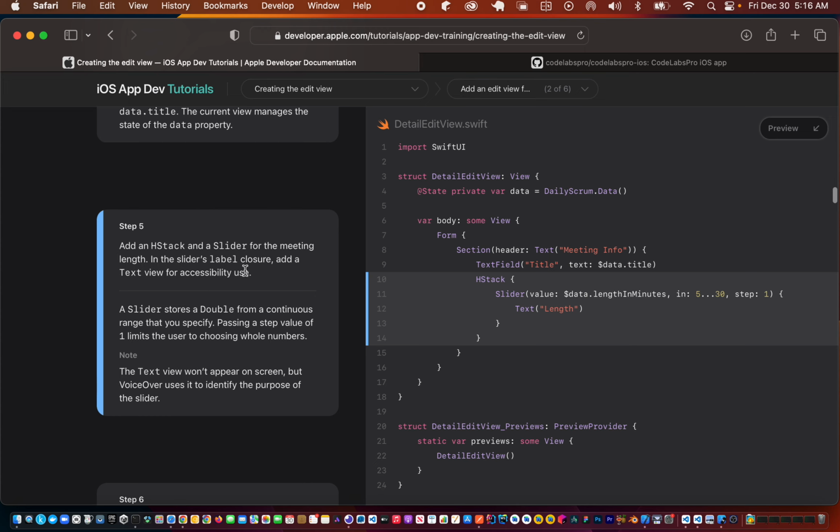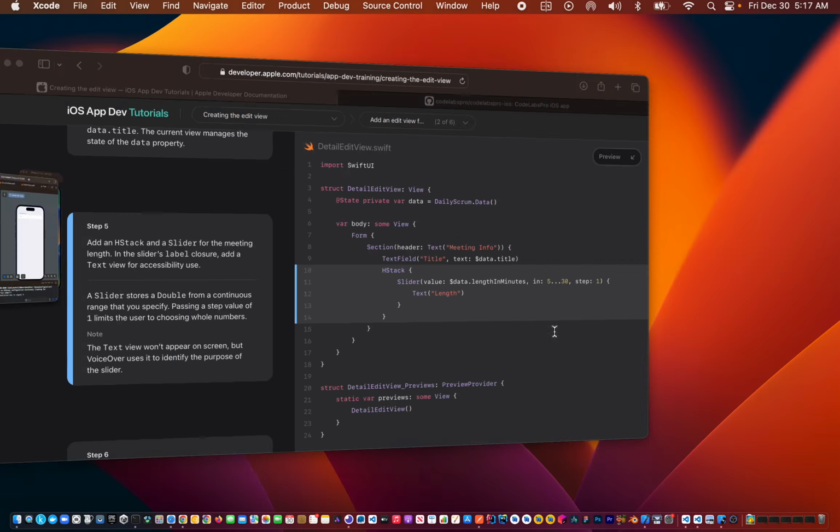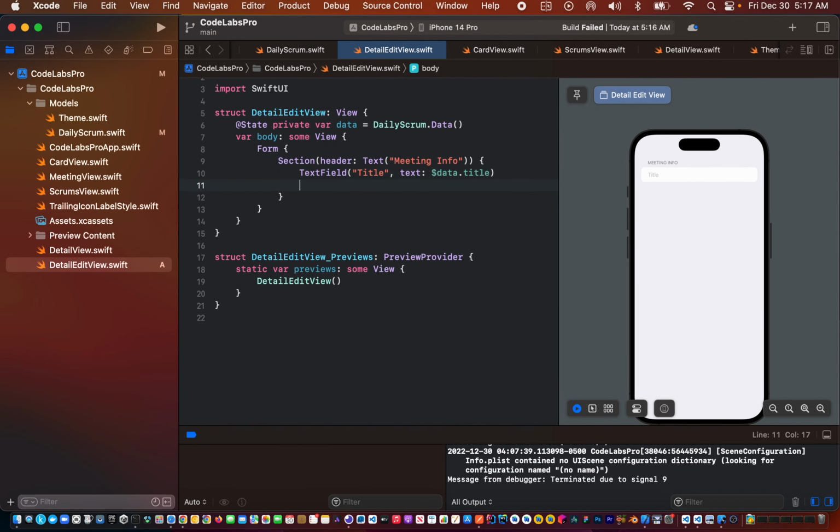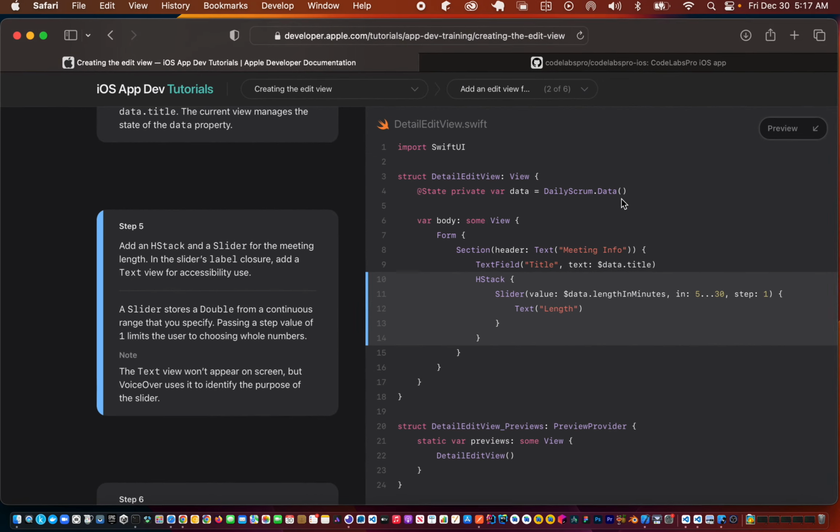We can add an HStack and a slider for the meeting length, and in the slider's label closure we can add the text for accessibility. So let's do that. We have an HStack and a closure.